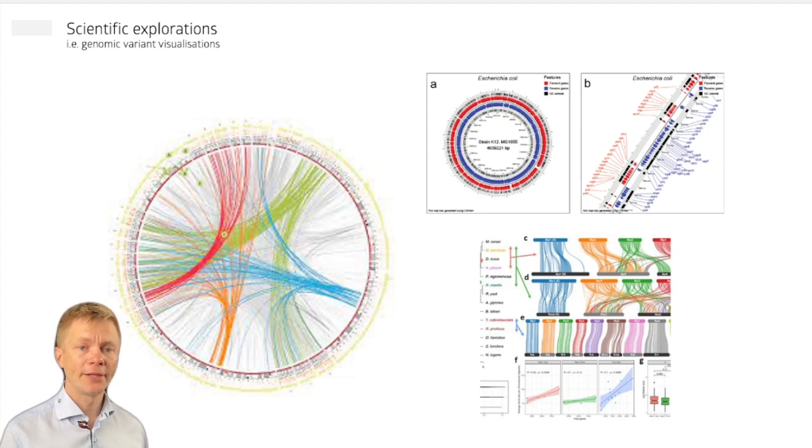For more advanced visualizations, there are many, especially in biology. For example, genomic visualizations using the chart called Circos. This chart is freely available on the internet. And all you have to do is just upload the data in your tables to the online visualizer, and you will get a chart like that.